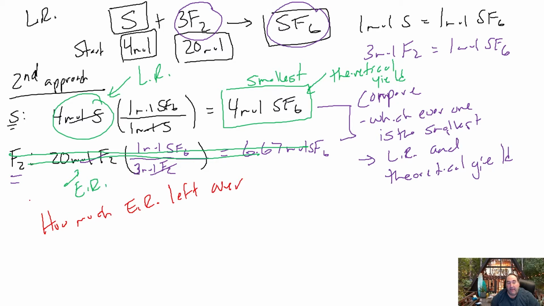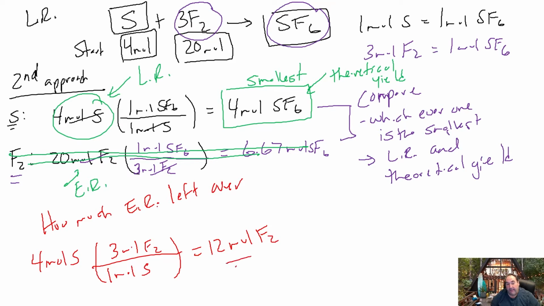to go back and do that calculation that we did previously, that there's 20 moles of fluorine I'm starting with. I'm sorry, you would actually have to do the first calculation. You would have to go back and go, okay, my limiting reagent is 4 moles of sulfur. To use up all the sulfur with the fluorine, I again would have to do that and then redo this calculation here, which you would have had to do perhaps anyways.